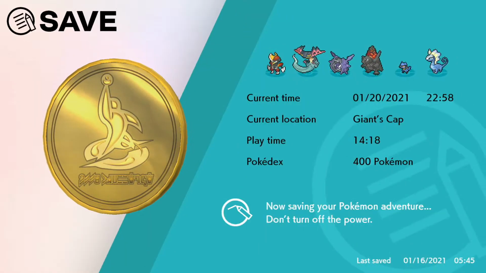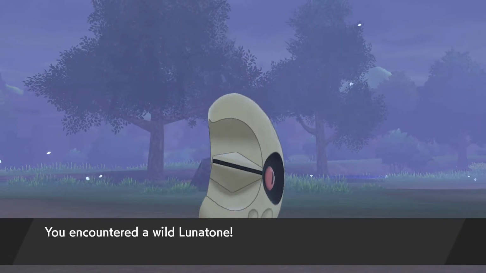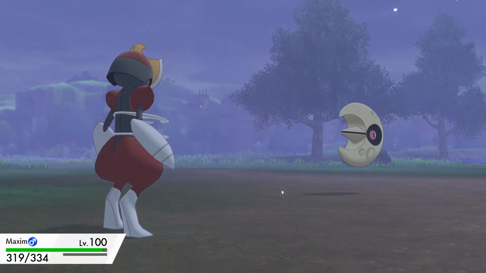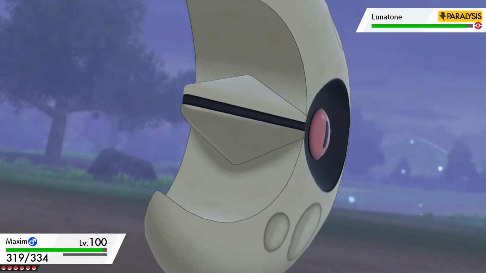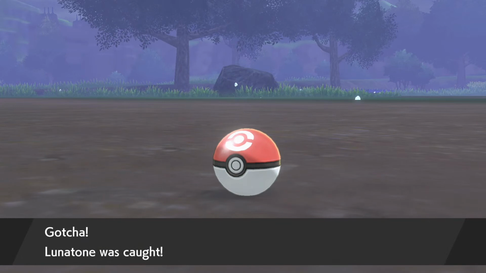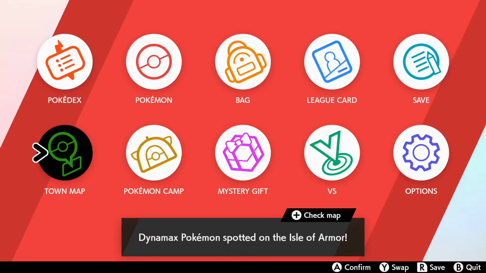Here's two Lunatones saving. Just one Sport Ball, and we'll be done with that one. Okay. Sport Ball. Easy peasy. Adding to the list. Missing list grows much smaller. The only Pokemon left is Darumaka. The others are all a pain in the ass. Let's do a double save and head back to the previous one.